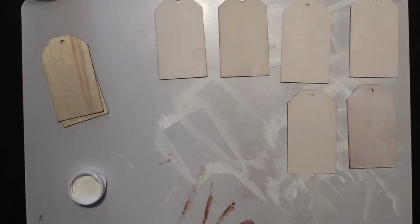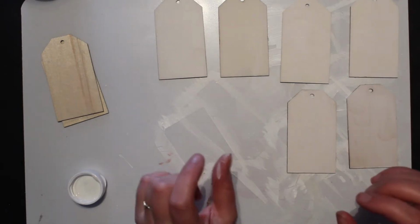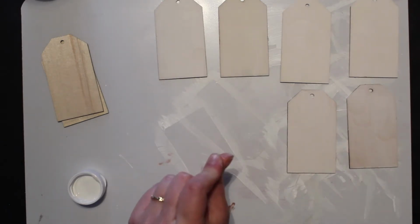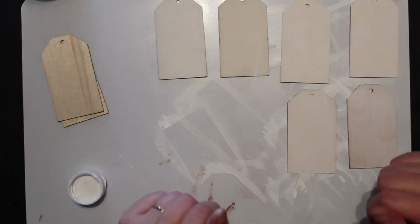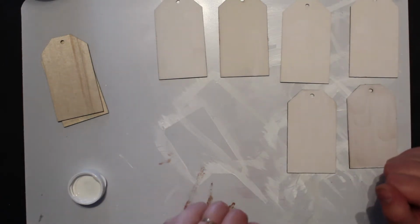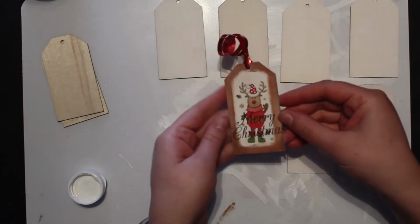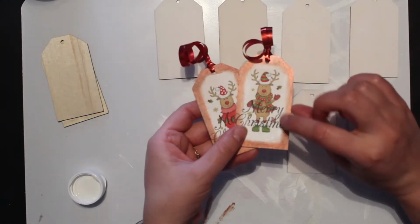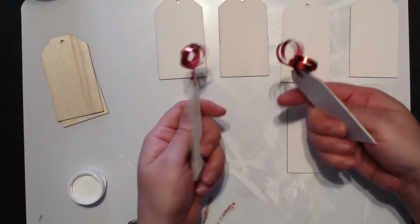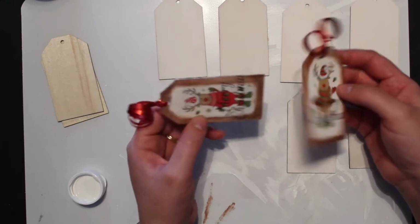And usually we color a picture, but today I need to get some tags done for the Christmas presents that I'm giving to family and friends, extended family and friends. So I wanted to work on those, we'll film it, and maybe you'll get an idea of what you want to do. I have made these ones, and I thought we'd make something similar. I want to try to make a little bit of a textured effect on the edges. So this is kind of what we're going for, but it'll be a little bit more.